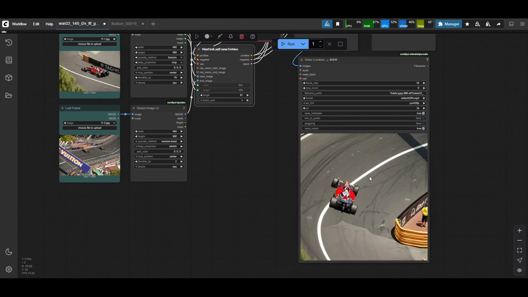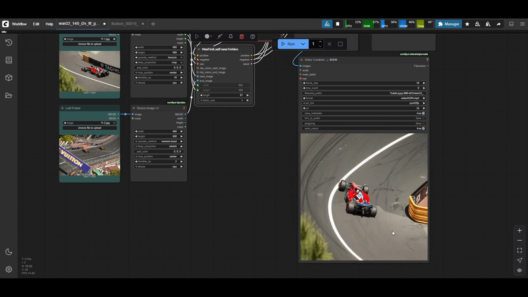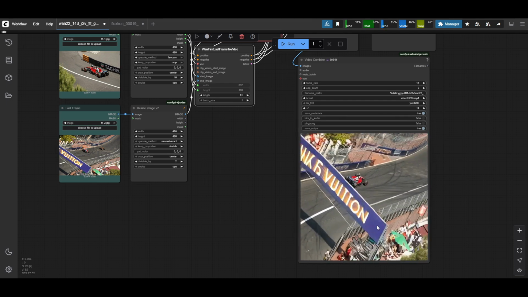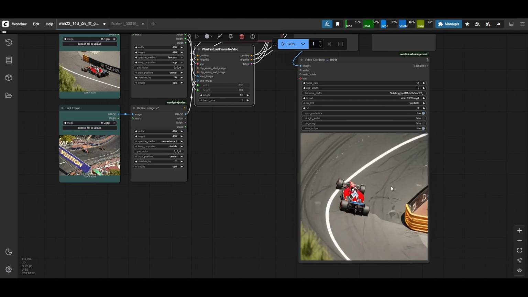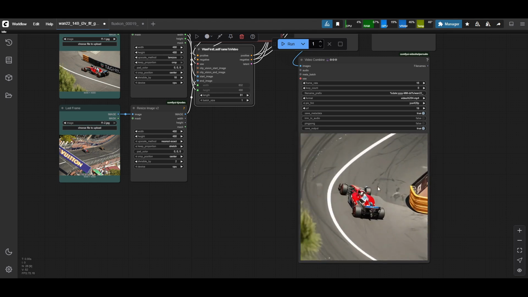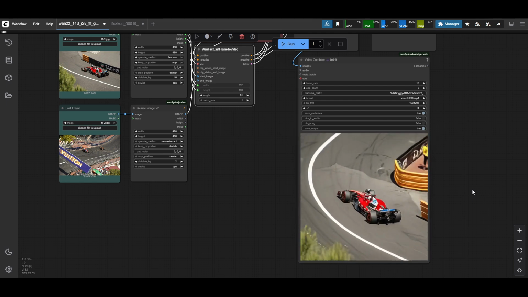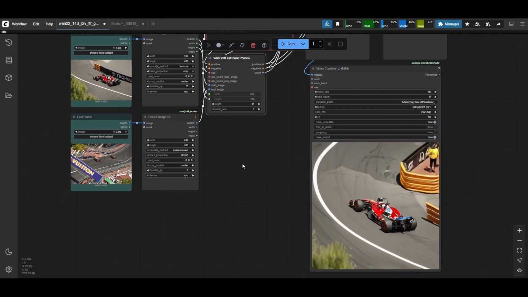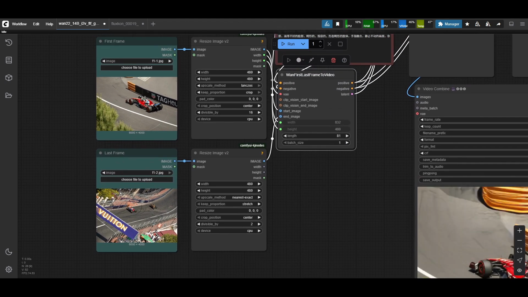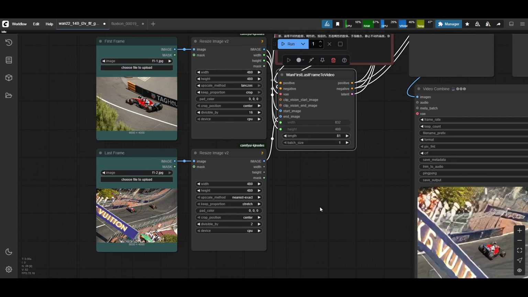So this was just one shot doing this on a pretty low resolution. So the quality isn't the best, but even from the first generation, you can tell that the camera does follow the prompts. So it does make the car go around the corner, and then it pulls out on the camera into the zoom out, into the aerial shot to end on the last frame, which is pretty good. Obviously, the better your two frames match in both lighting, composition, and just the details of the cars and all that kind of stuff, the closer a match it is, the better your video will look.